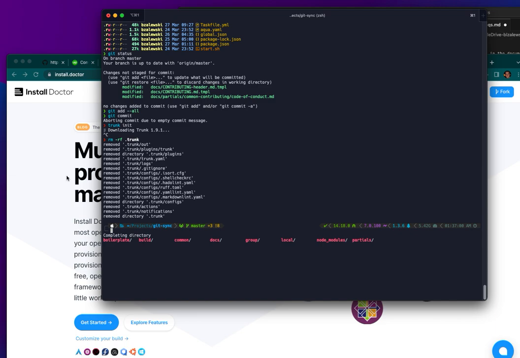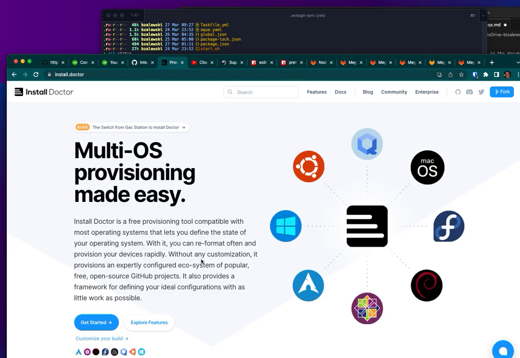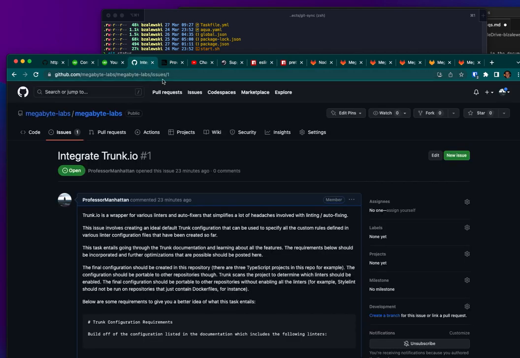And then also, most of the Install Doctor provisioning process is installing a configurable list of software, and you can define the definitions in such a way that you can support all these different operating systems and bring them to a similar state from a single configuration without adding a lot of code. It's all focused on reducing the amount of code required to deploy to all these different things. Yeah, and so there's more on it right here.